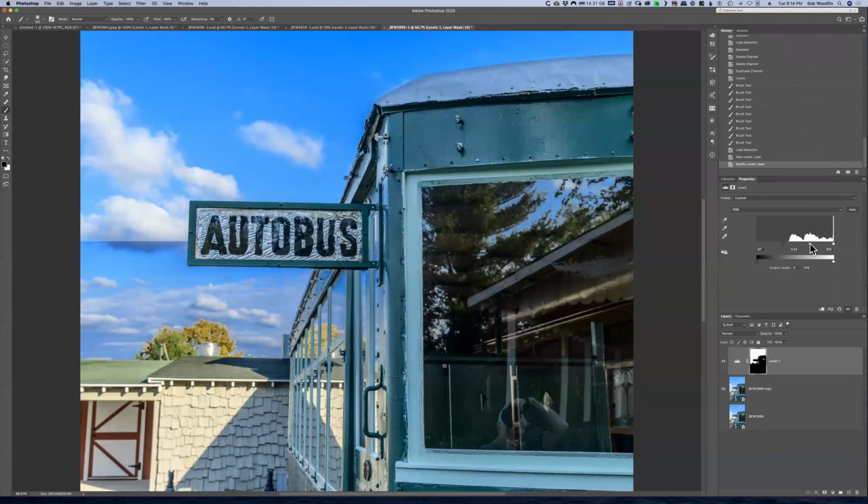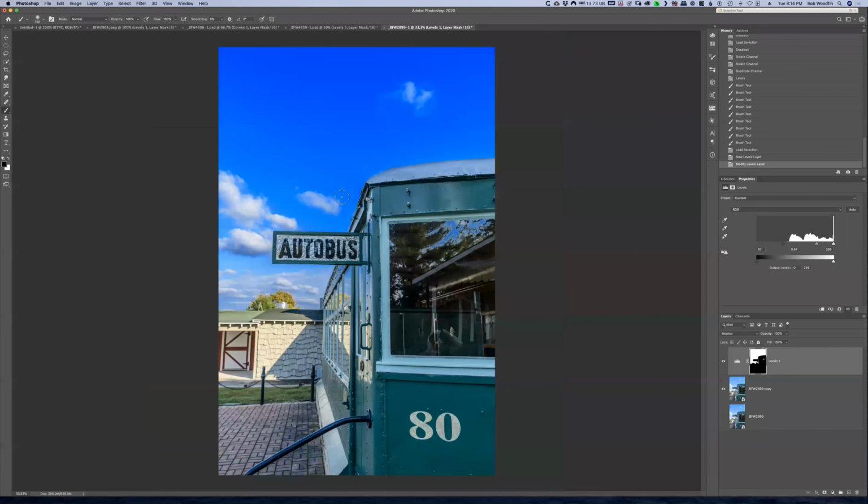You can either go ahead and do that and then come back and brush a little bit of that out, or you can pull it back. But if you look at the sky in general, it didn't have any effect on any of this. If there is a little bit of haloing, then you can go in and adjust your selection, because I kind of went overboard with darkening it. But that is a good way to use channels as well.